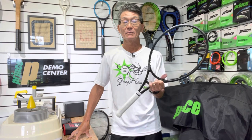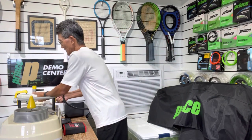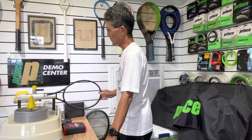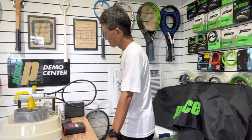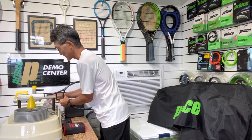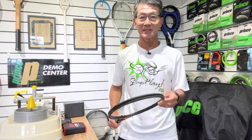Let's talk about how replacing the bumper guard can help maintain the performance of a racket. This is my racket, and I had it specked out with a swing weight of 310, or at least originally. I'm going to go ahead and take the swing weight reading to see where it is now after playing with it for four months and with that wear I showed you earlier. We're looking at 305. I like my rackets specked out exactly, and having it at 305 is going to bother me. So I am going to replace the bumper and the grommets, and we'll take a reading after I complete that.